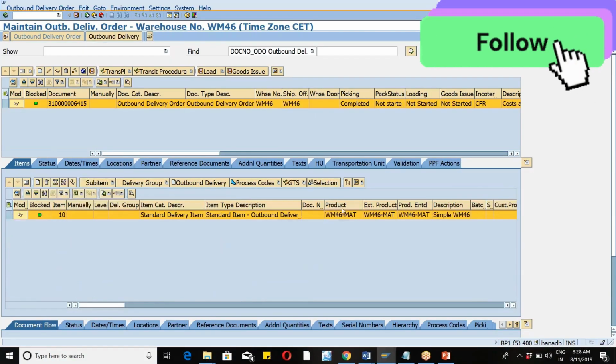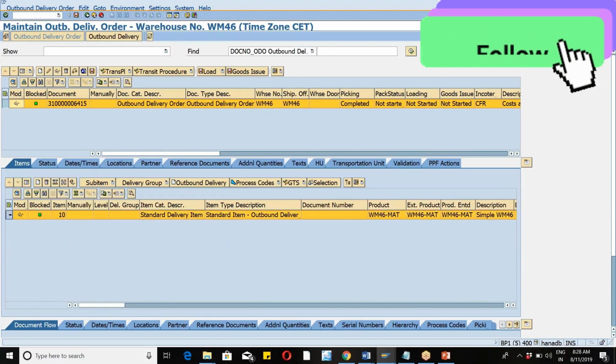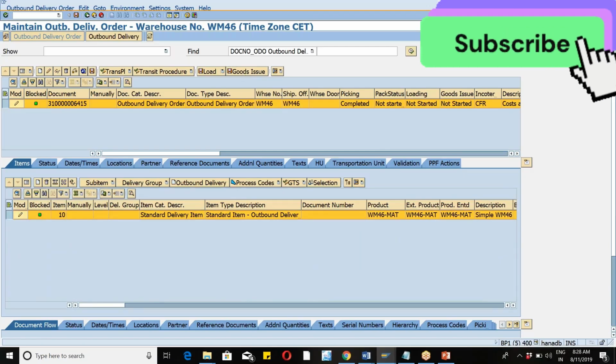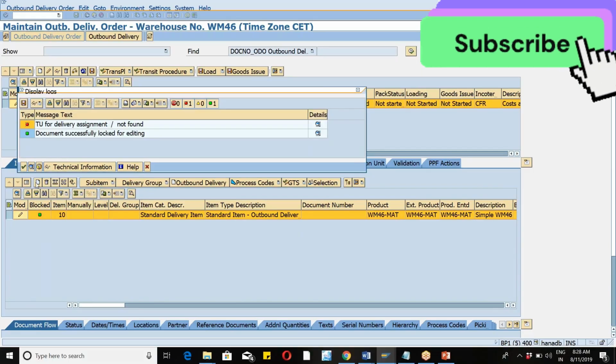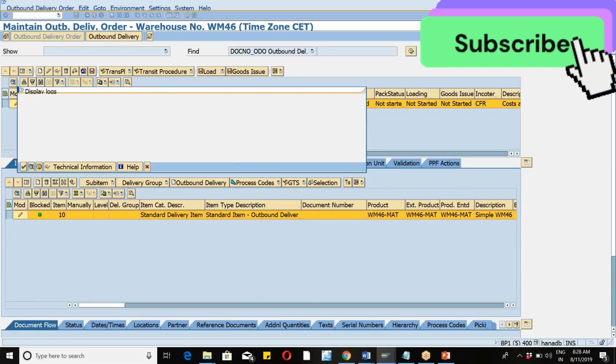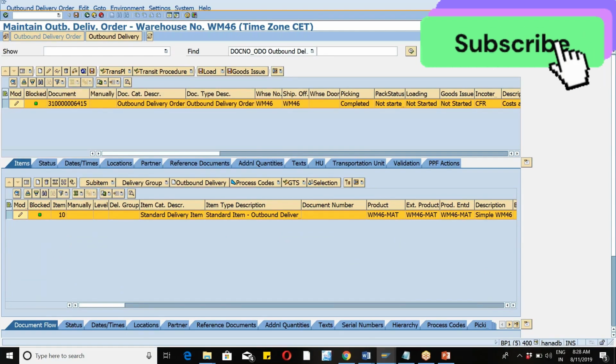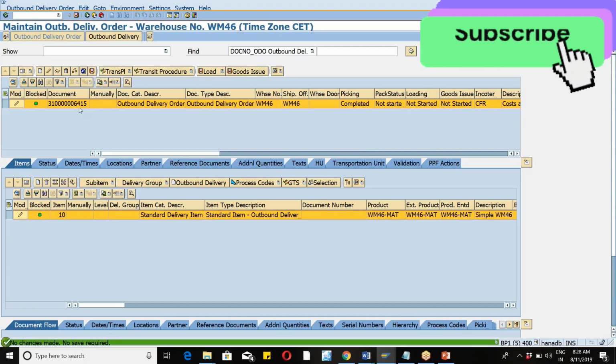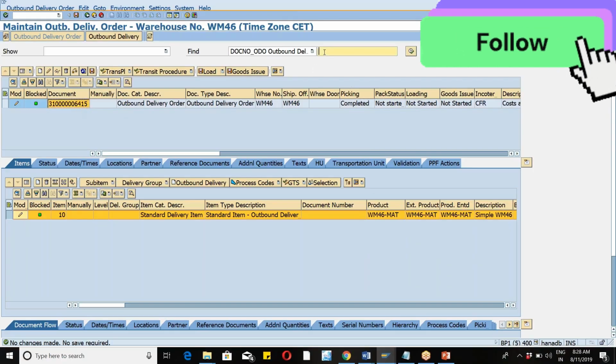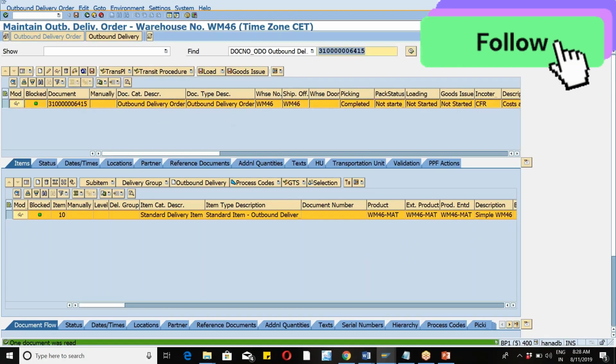Now, as soon as I click on this particular goods issue, what happens? You see that, TU for delivery assignment not found. I'm not doing a TU here. What is this? See here, that's a transportation unit. I don't know why this is coming here. My God, the system has messed up a lot, man. Handling unit, TU, something is different. No, TU is a completely different concept. Anyhow, we will see that, but it's strange, man. This has messed up a lot, seriously. TU is not found now.